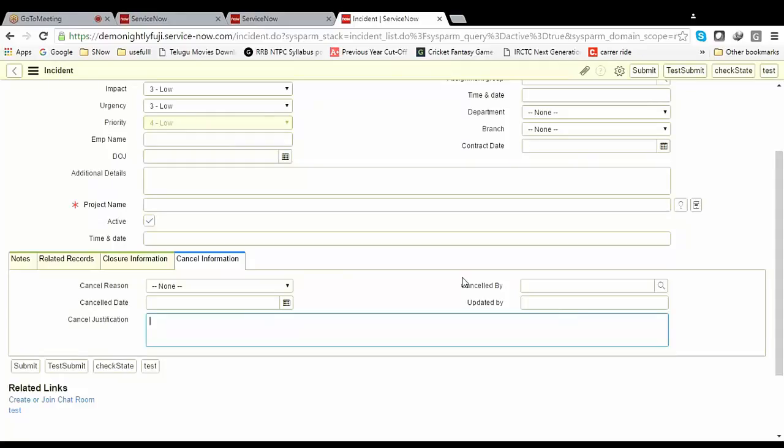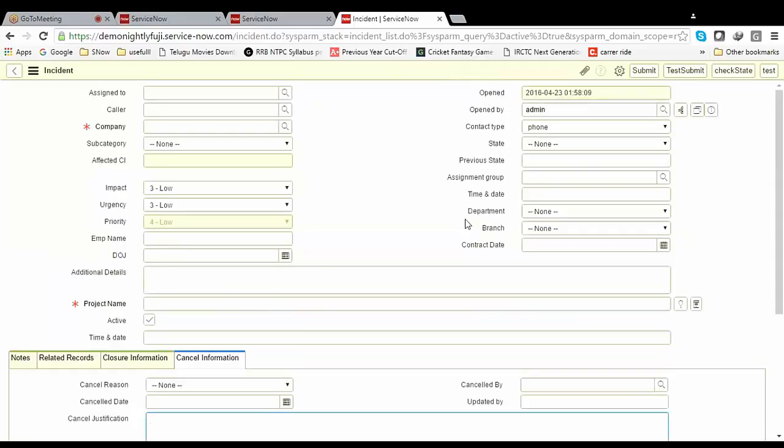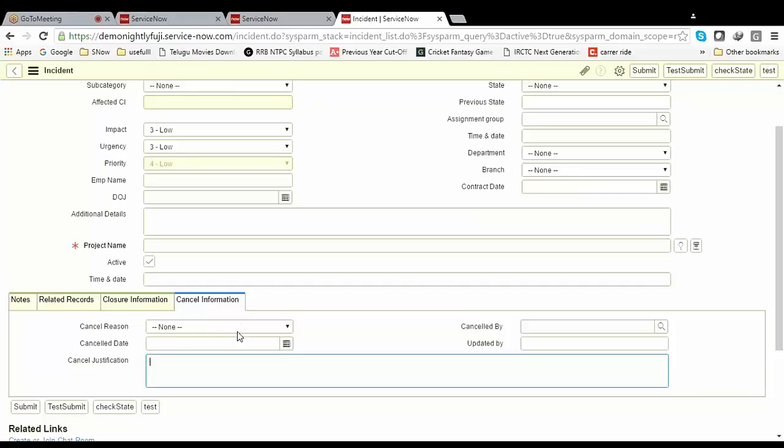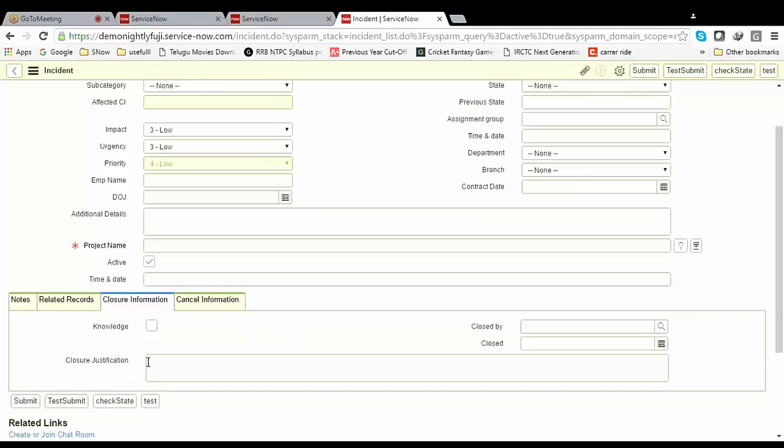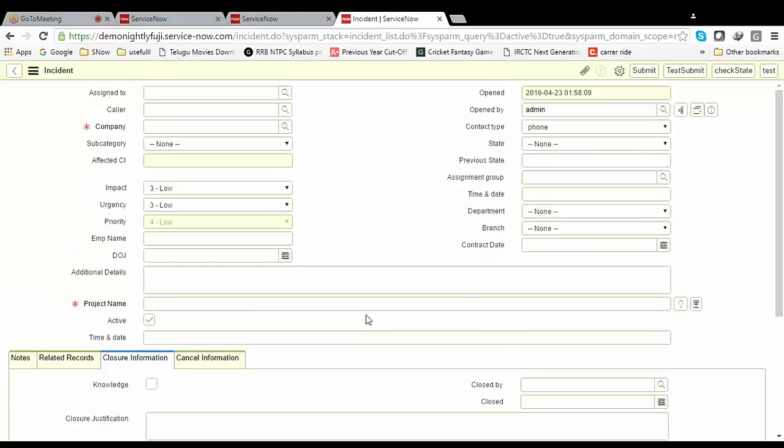Like how to create a field, how to do the form layout, how to create a new section, adding new fields and existing fields, in which section you want and how to add the fields respective to the section. And here you need to know something like how to create choices. Okay, you created a choice field. You don't know, right, how to create a choice. These are string fields and date fields.